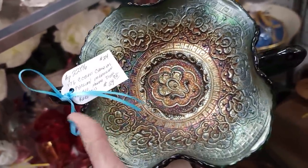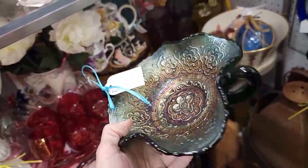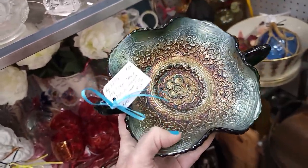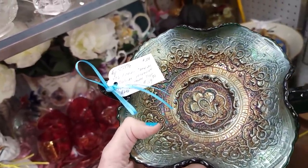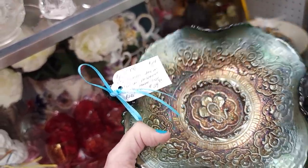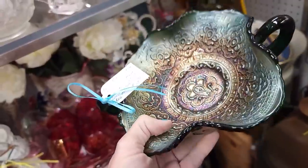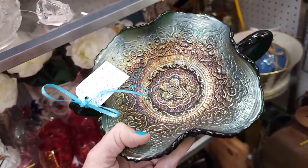And I don't know because I haven't looked it up, but what I can tell you is it's pretty spectacularly beautiful. And it's the kind of piece I do like to bring to my live sales. So I'm going to pay up a little bit for this one at 20. It's going to cost around 25 minus 15%, whatever that is. Can't do that math in my head and talk at the same time. But 20 something, and I think I'll be okay.